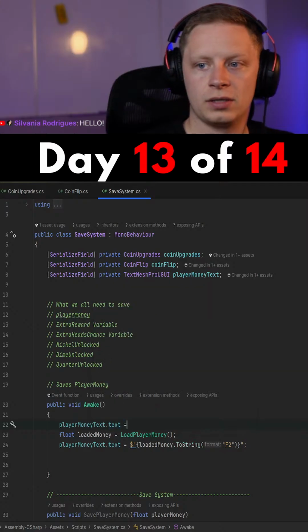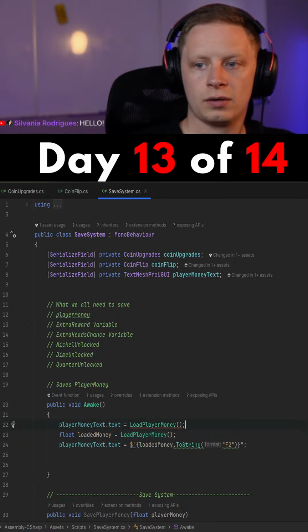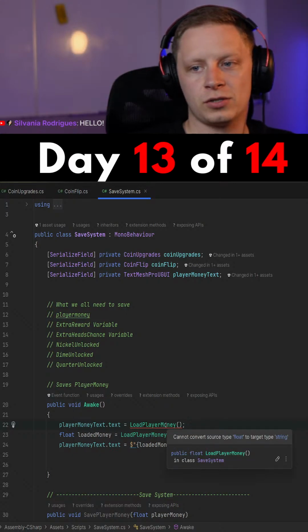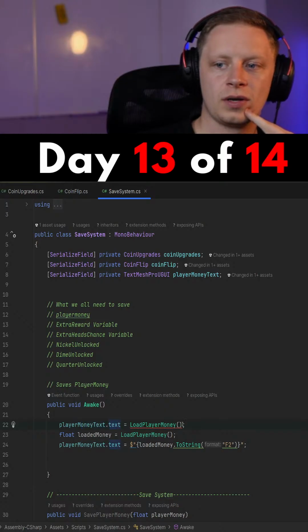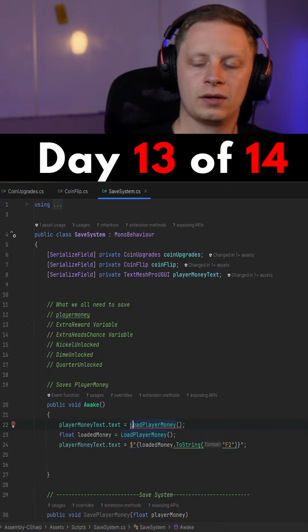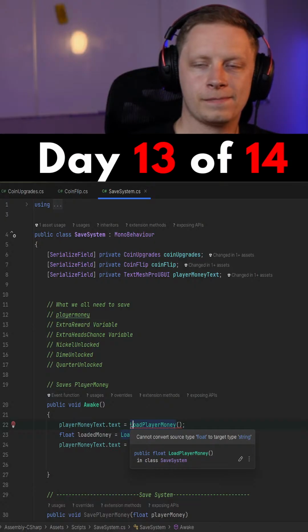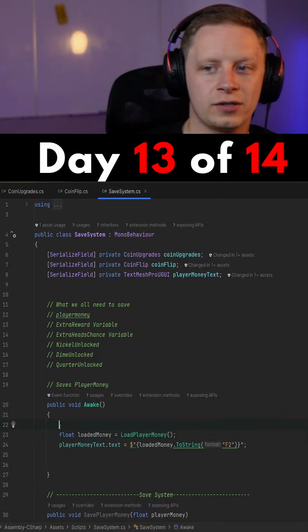Dot text equal to load player money. Does that work? That's a string. Oh yeah, because this is a string, so that's not going to work. So I guess that's why we got to do this. Could I do it? Nah. All right, we'll just keep it as is. We can always refactor it later.